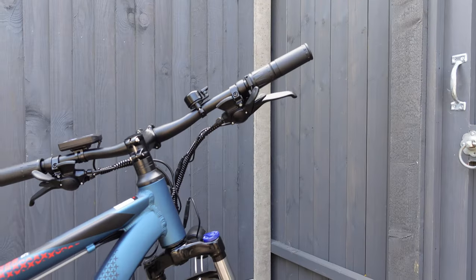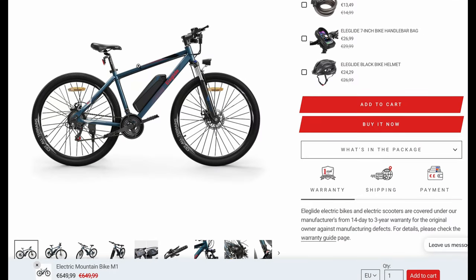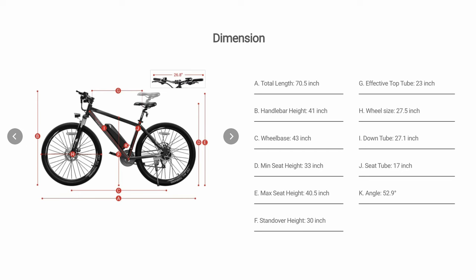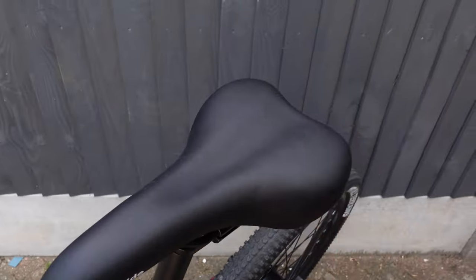The tyres are 27.5 by 2.1 inch — offering extra cushioning and a layer of comfort. For sizing, there is only one size, and L-Glide claims the bike can fit riders from 162 to 185 centimetres — roughly five foot two to six foot. For reference, I'm five foot nine at 176 centimetres and the bike suited me just fine. If you're at either end of the height spectrum it may be worth checking the dimensions on the website. The saddle is all good — it's like an armchair at the end of a long day, though I'm used to hard road bike saddles so I may not be the best judge.